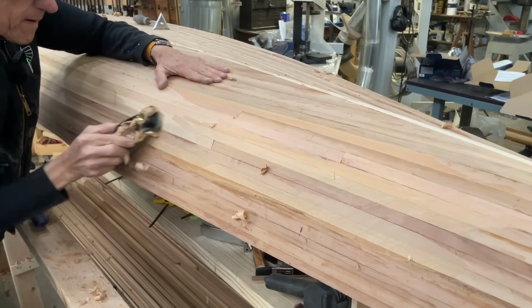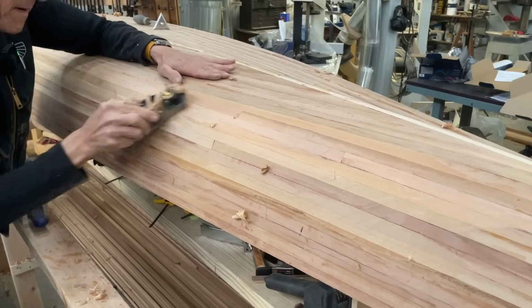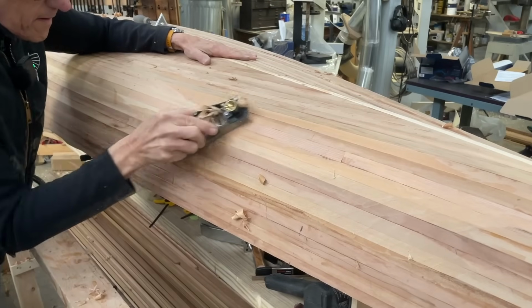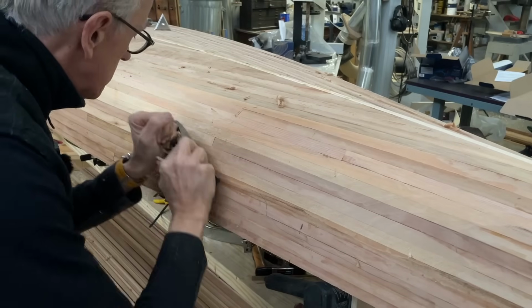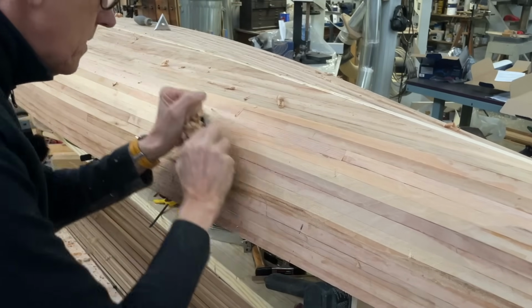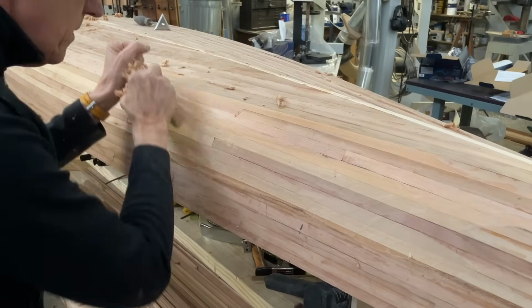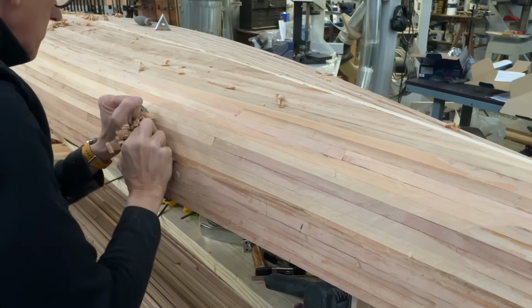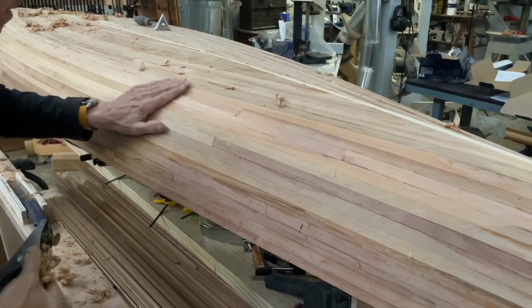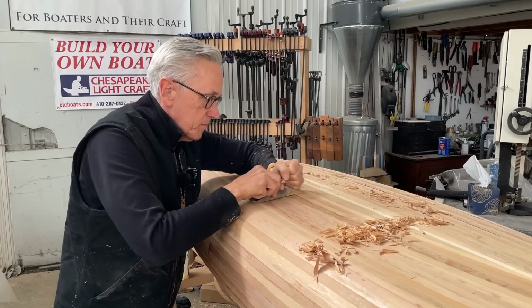The trick here is to remember that rather than smoothing individual planks, you're smoothing the hull in its entirety, shaping a series of flat planks into fluid curves. When using a plane, working at a diagonal to the run of the planks will reduce the tear out of the grain and result in a better, smoother job.